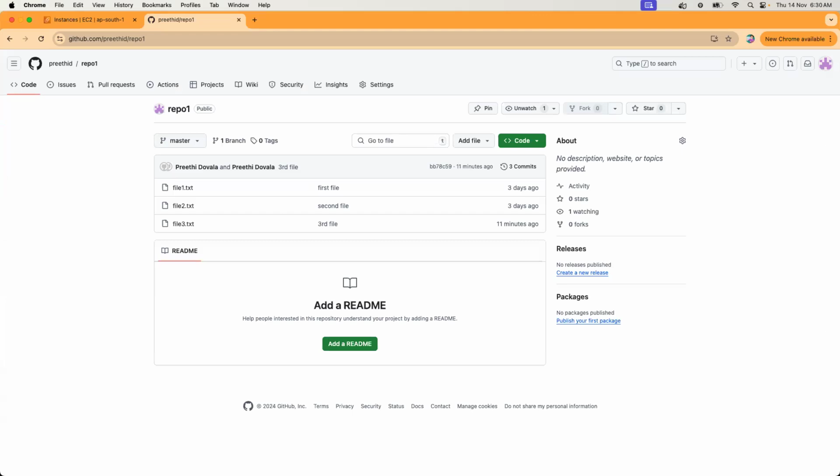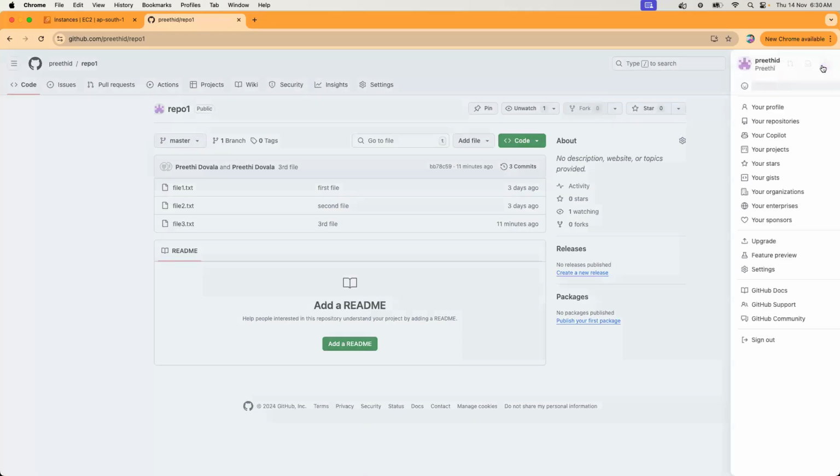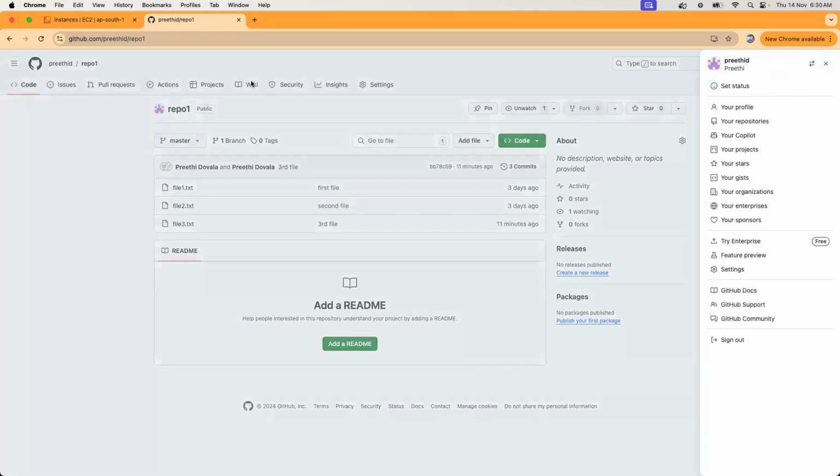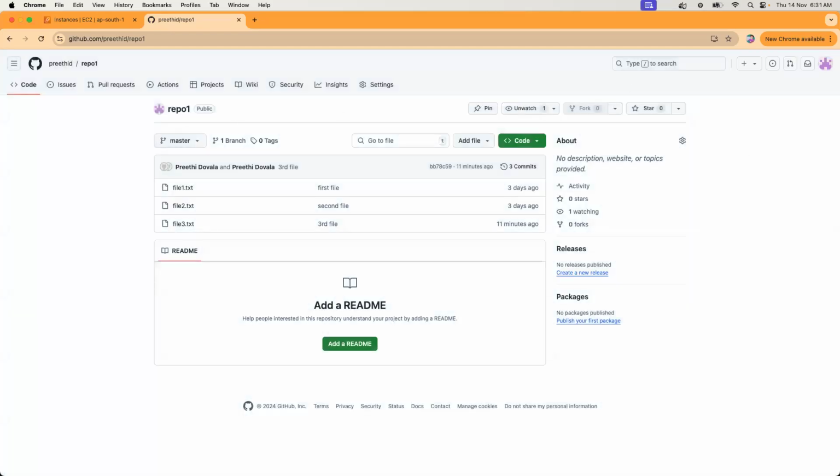GitHub credentials means GitHub credentials. You would assume it's this username and password, right? But that's not the one you have to provide. Listen carefully, because this is where you would get stuck. Git is not using those credentials anymore. You should use personal access tokens. Now, how do you create one?